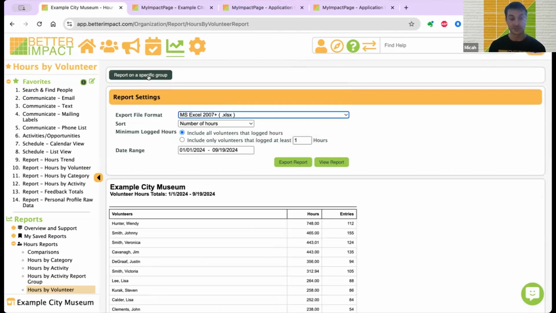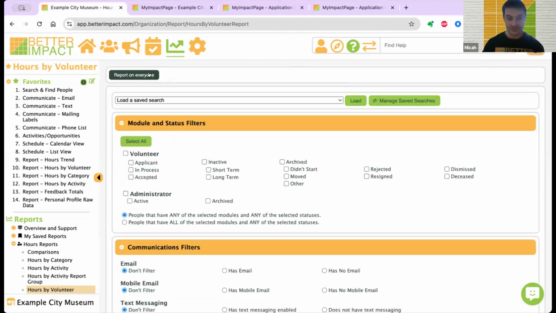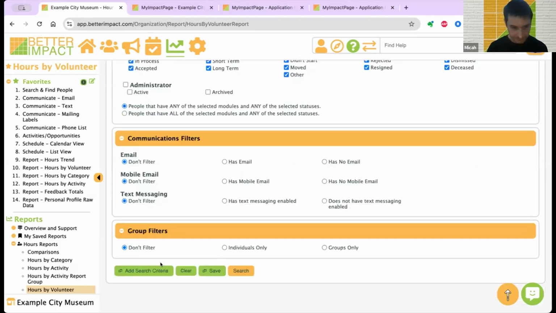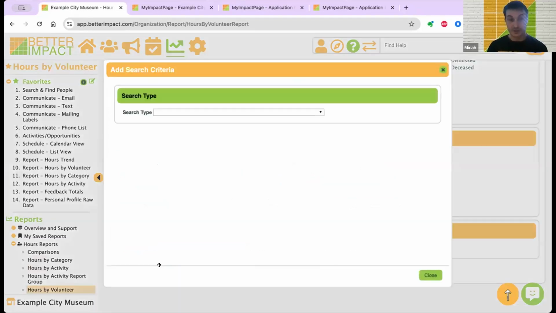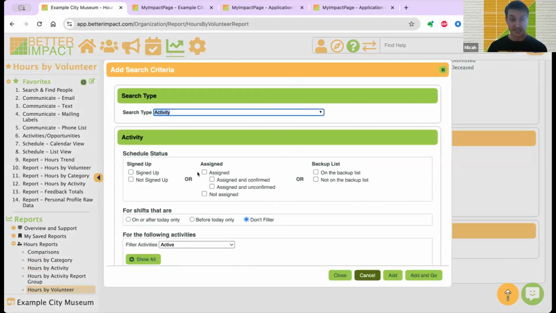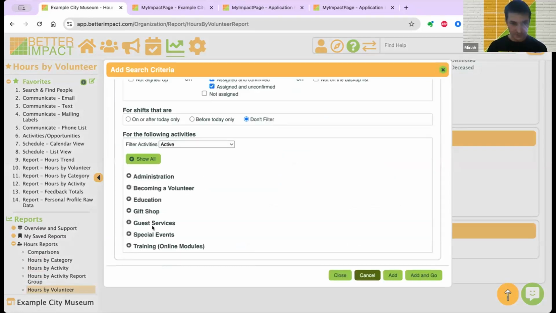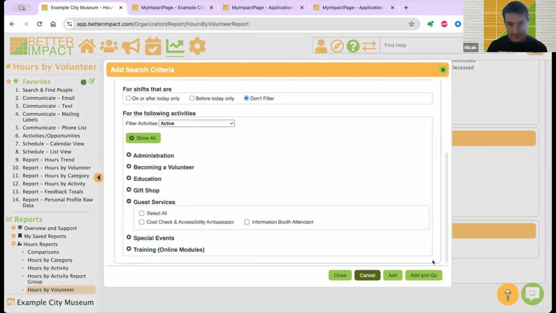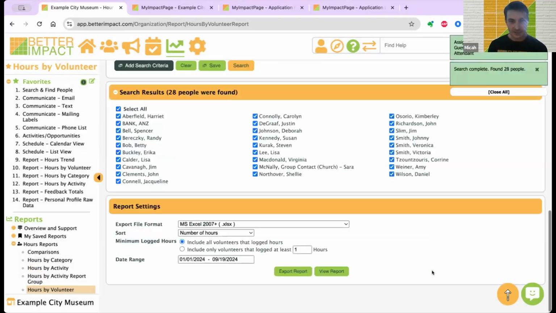And remember, this is hours for volunteers across our whole program. You can always report on a specific type of volunteer if needed, and that's like how I mentioned our search and filtering. It'll be the same process with this report, kind of like how we made that email group. So we can check all volunteers. We'll just keep the example simple here. And then let's say these are volunteer hours for a specific type of volunteers. They've signed up for a specific activity. They're assigned to it. So I'm just going to look at info booth in this little demo account here, which is representing the museum. So we have 28 volunteers who have been info booth attendants.